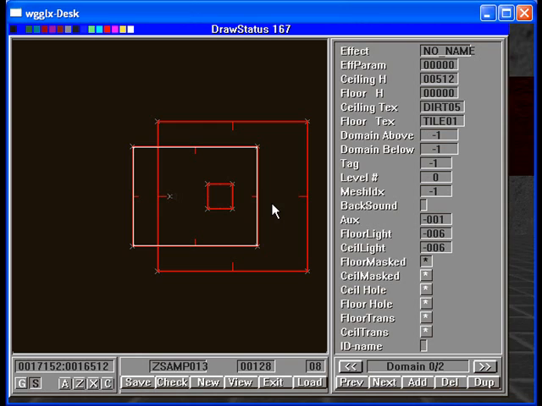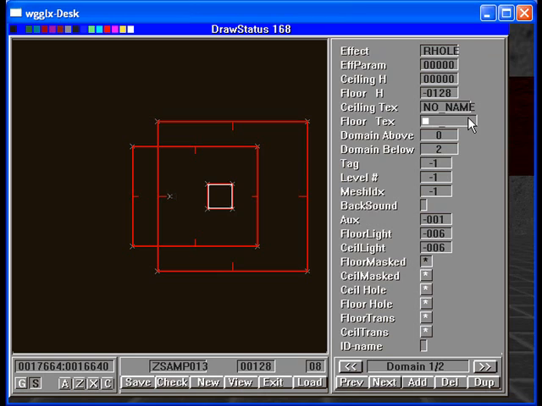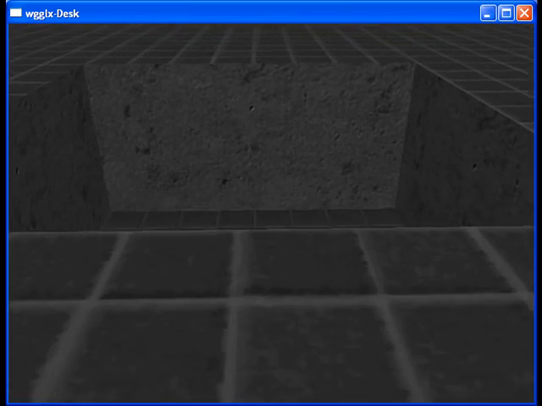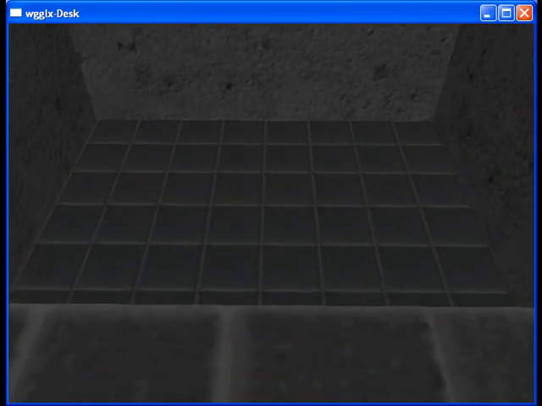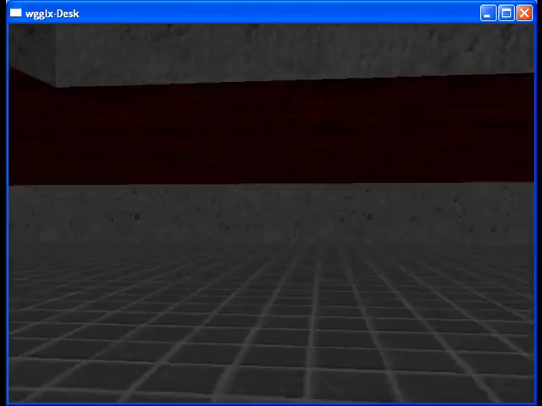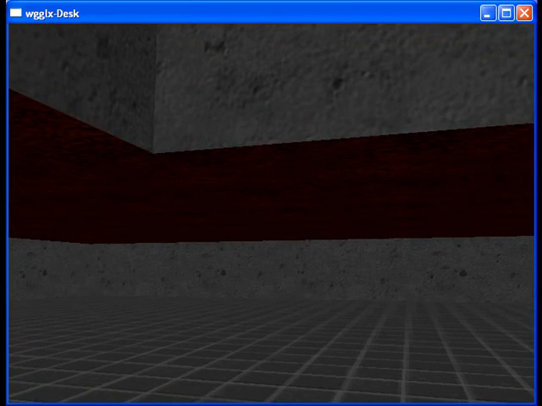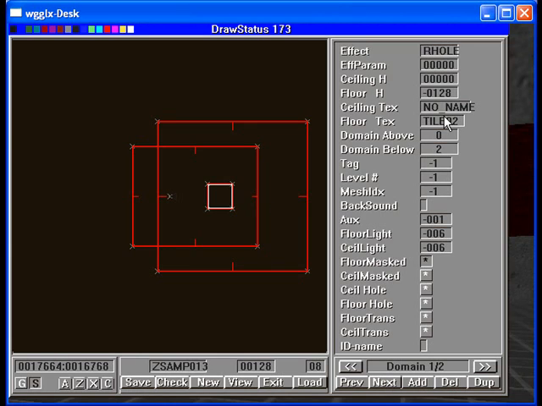I'll show you how that would work again. Just put in a floor texture. Oh, look, there's a nice solid floor we can jump on, and then you find out that it's a hole. I'm going to remove that so we can leave this as a working sample, and there you have it. You have a working RHOLE connecting two domains, one above the other.